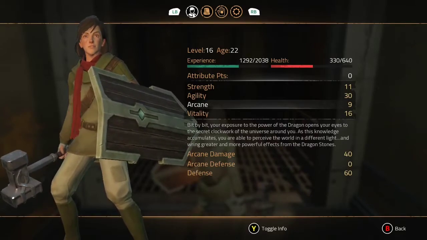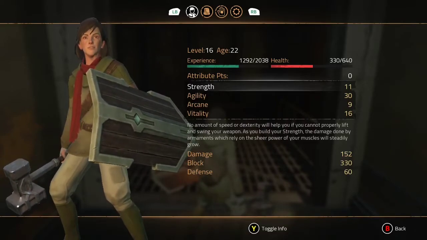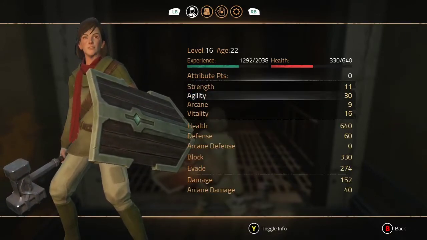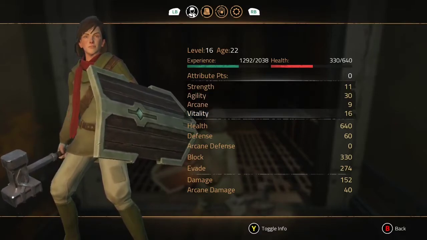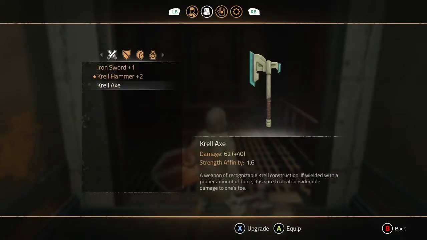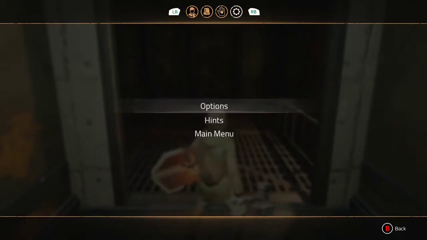As you kill enemies, you get experience, and that allows you to level up. And each time you level up, you get a couple points to put onto these. So yeah, you've got a lot of different possibilities. So here's all my health and everything at this point in the game. So that's basically all that you really need to know for these different parts of the game.